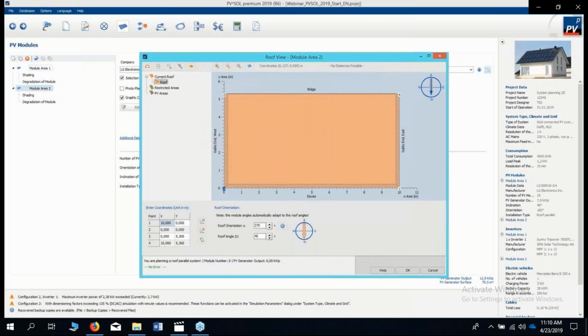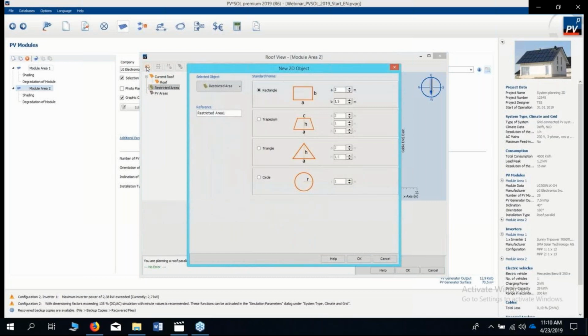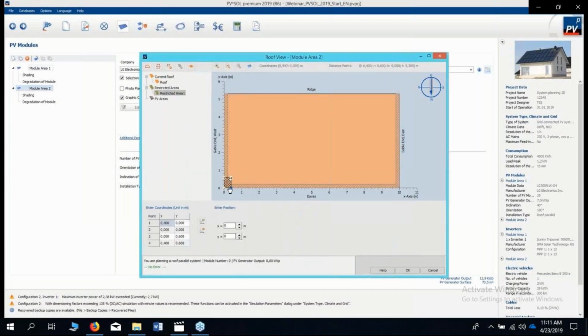Okay, now our roof is defined, and we have to move on to the restricted areas, and therefore we have to click on restricted areas in the tree view, and then again please press the small trapezium to create new forms, new barred areas, restricted areas. The one we would like to define first is our small skylight, and here the dimensions are 0.24 by 0.6 meters, and to confirm it's okay. And here we are. This is our skylight. This is placed in point of origin, 0, 0. And this is the lower left edge of the building. Via these X and Y coordinates, we are able to bring it to the right position. And this should be 7.9 and 3.6 for Y.